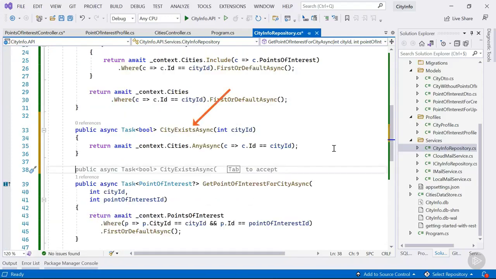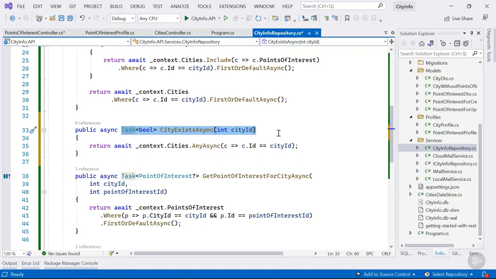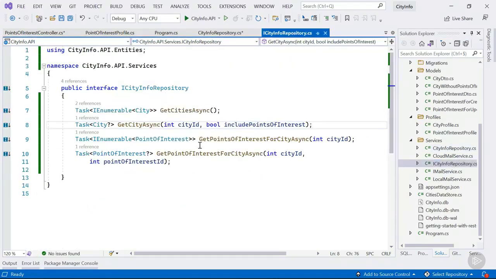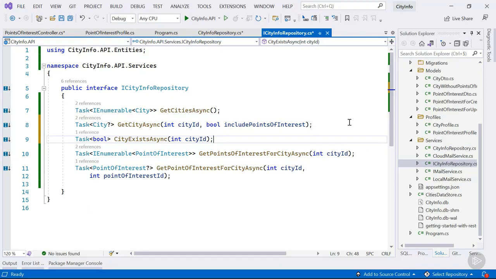So we add a method, CityExistsAsync, and in it we call into AnyAsync. That will return true if a city with this ID is found and false otherwise. We also have to add this signature to the contract. There we go. Back to our controller.